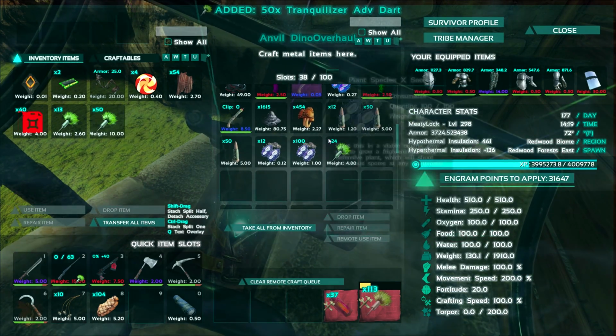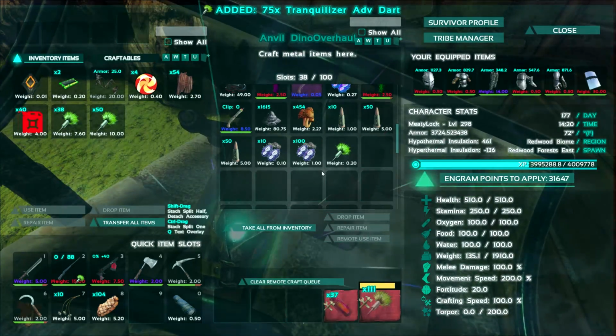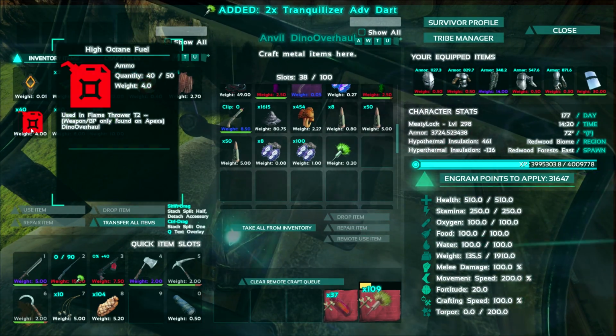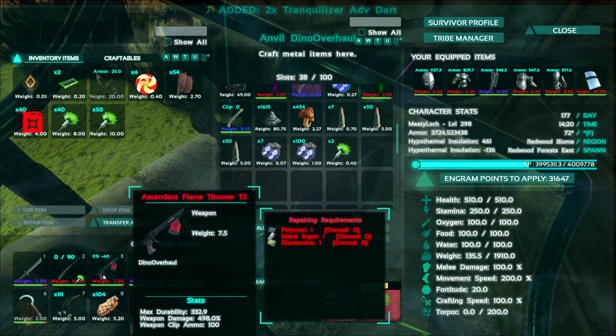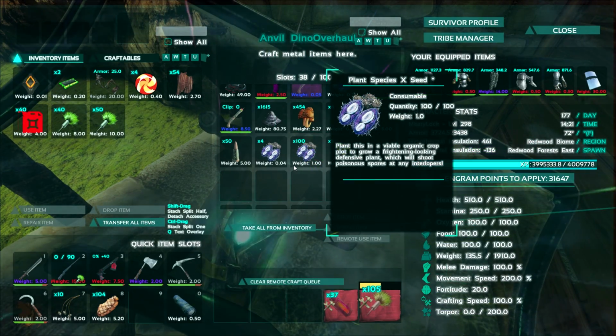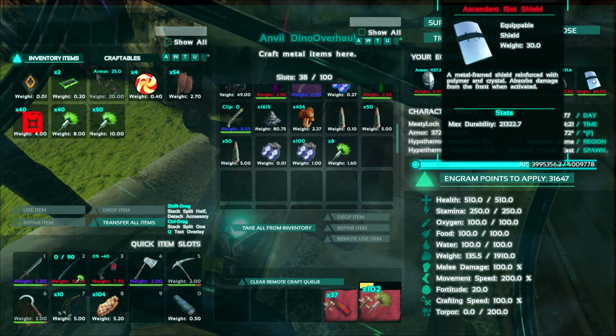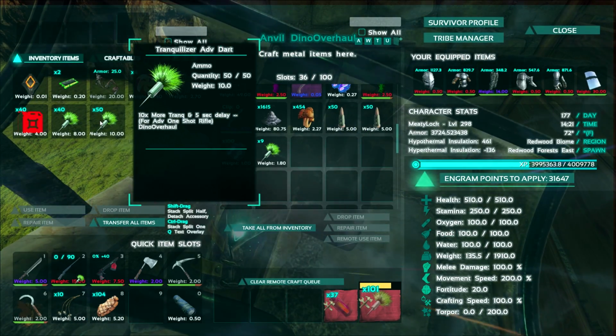So I'm making trank darts right now. I've been grinding like crazy. This is a long time later. I also made some more fuel. I ran out of fuel in the forest there. I'm making some more grenades. This time, we're not going to try to build any structures. We're just going to go out. I have a riot shield with me. We are going to try to shoot it down.